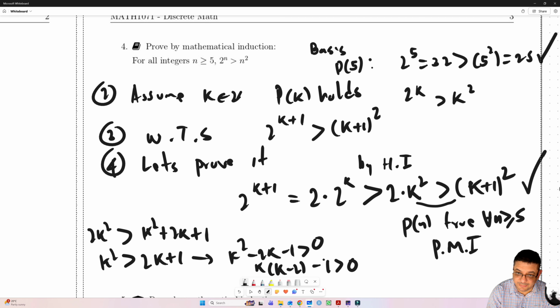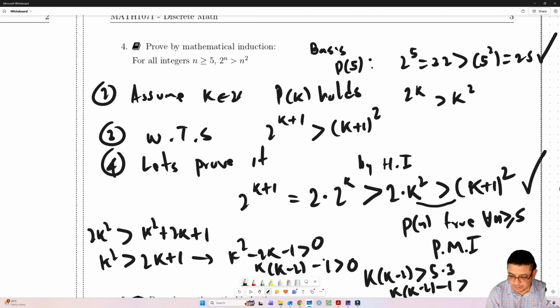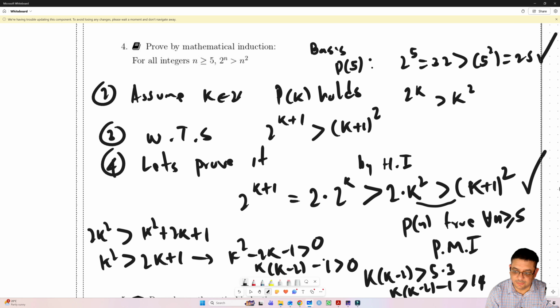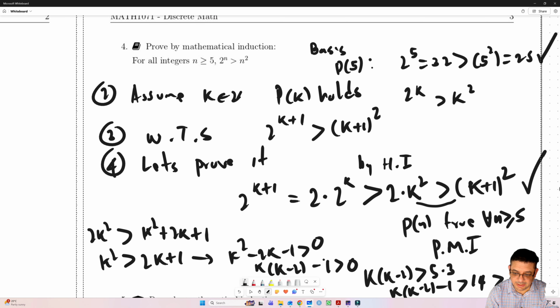But remember, because we have that k is bigger than 5, then k times (k minus 2) is actually going to be bigger than 5 times 3, which is 15. So k times (k minus 2) minus 1 is actually bigger than 14. And because 14 is bigger than 0, we can go backwards from here, and it's going to turn out that this is bigger than this, and so this happens. So the reason why is because something that we have proved before showed this inequality. But otherwise, you can just prove it again doing this step. Okay.